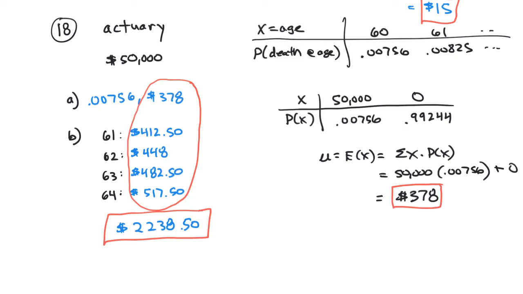Okay, so this is what this means. Here's the significance of this number. This is the break-even point for the insurance company. So if they're going to offer a client a $50,000 term life insurance policy, and the client's life table is this table right here, they're going to have to expect to pay out this much over the year. Again, they're never going to pay out this much. Most of the time they're going to pay out $0, but occasionally they're going to pay out $50,000. But this is the long-term average of that.